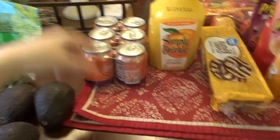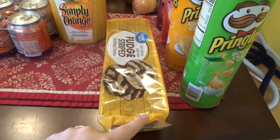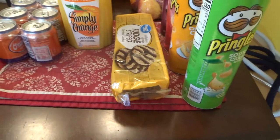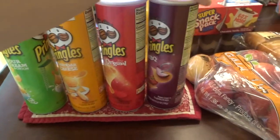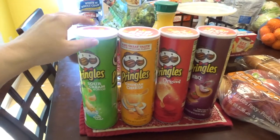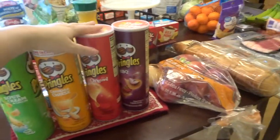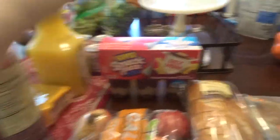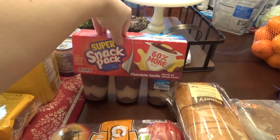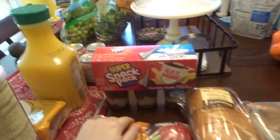I got these little sodas for Ryan, just a little six-pack for treats. Some orange juice — that's a favorite staple in my family. This is Ryan's vice: chocolate striped cookies as he calls them, and they were about a dollar so I let him indulge. I actually got four cans of Pringles — you might think that's excessive, but I'm actually taking these to church on Sunday for another small group. I wanted to bring something easy and simple. These have been my vice lately; I got a six-pack because when I bought a little four-pack before Ryan liked it too, so I went ahead and got a bigger one.